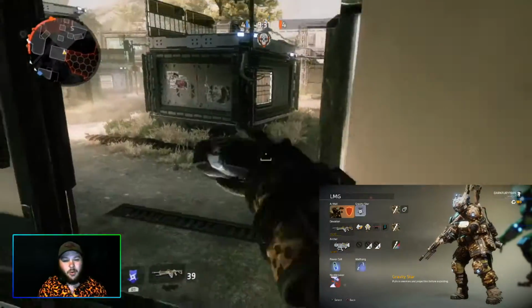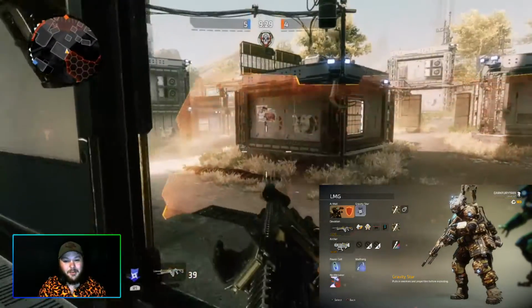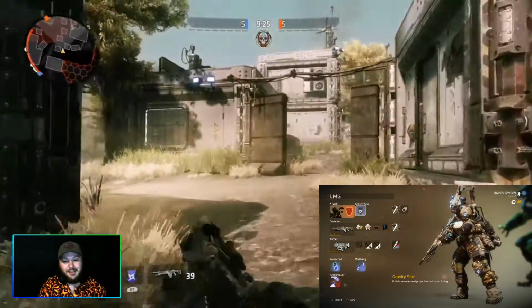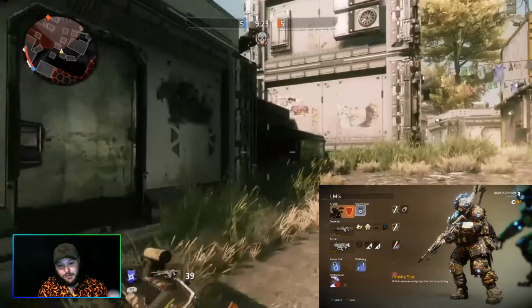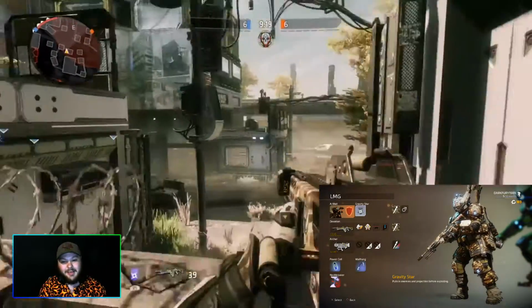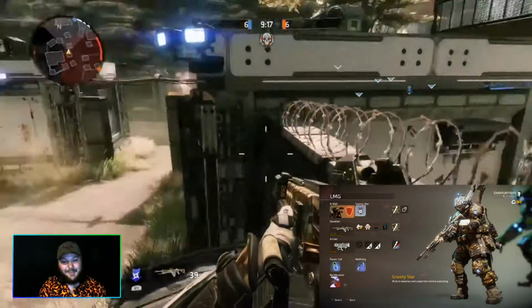Now for my ordnance, I've been having a lot of fun running with the Gravity Star. The Gravity Star is great for helping to take out people that are in cover. It's pretty simple, you throw your Gravity Star and it will suck the enemy towards the center vortex and you can take them out, which is pretty awesome.